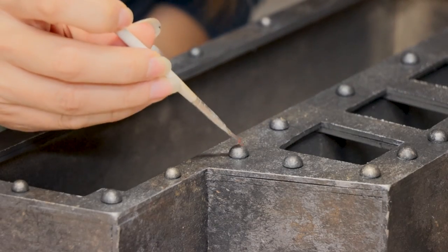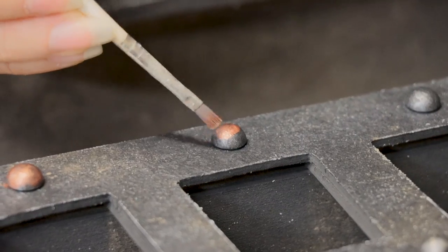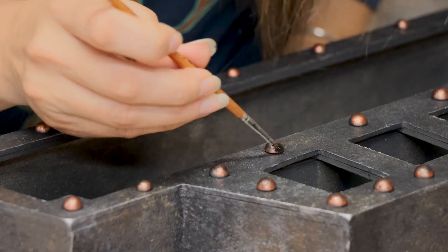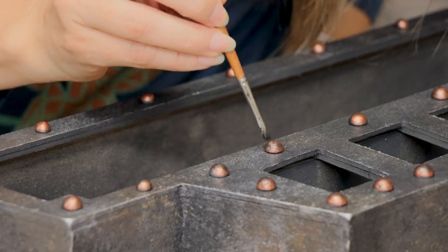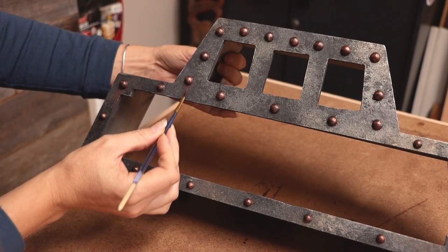Once the metal part was done, we painted the little rivets. Those were kind of a brownish coppery color, and once that was done, I stippled a little black on top to give it an aged look. And then I went back once all of it was dry and added some rusty drippy thingies.